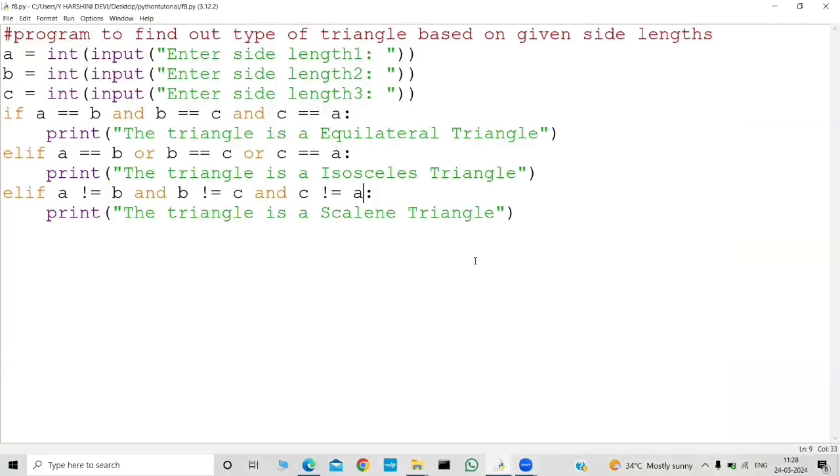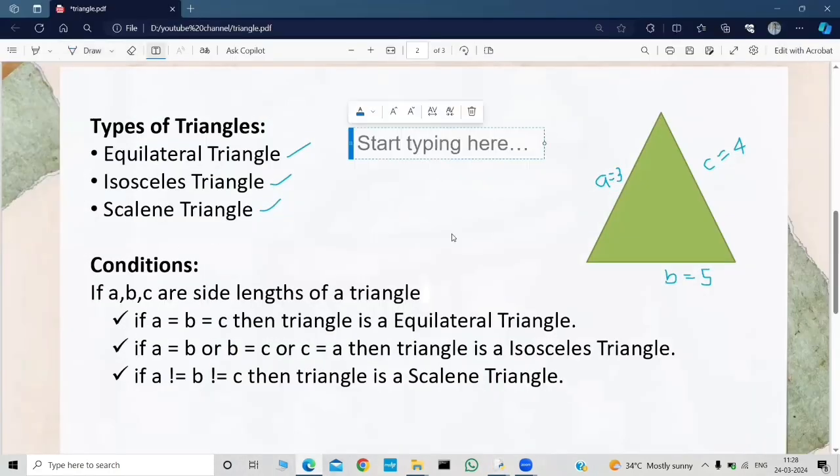So we can also write like this. So what is our first condition? That was a equal to b and b equal to c and c equal to a, right? Okay. So if a equal to b and also b equal to c and c equal to a.